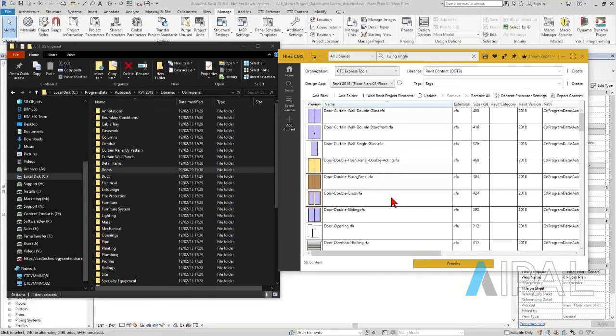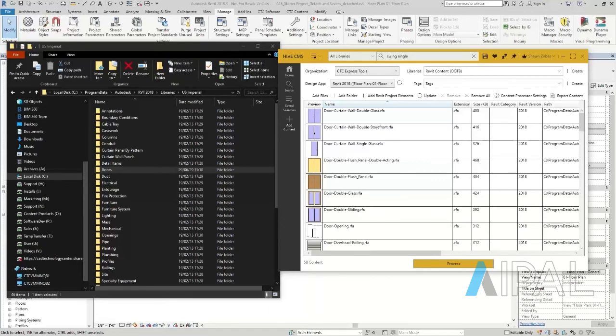At the very end, I'm going to get a report telling me everything that succeeded, and if for some reason something failed, it'll let me know that too. And it'll actually keep those failed items in my list so I can handle them in Revit, fix that content with whatever the problem was, and then just reprocess that, because Hive remembers where it didn't actually upload content. It's built to help you out as a BIM manager.